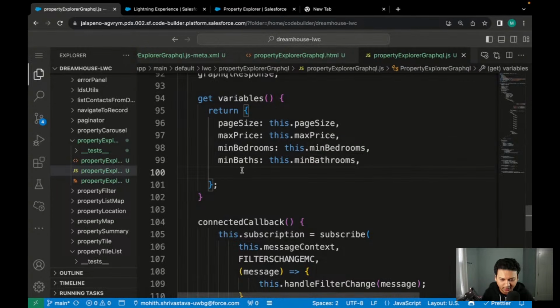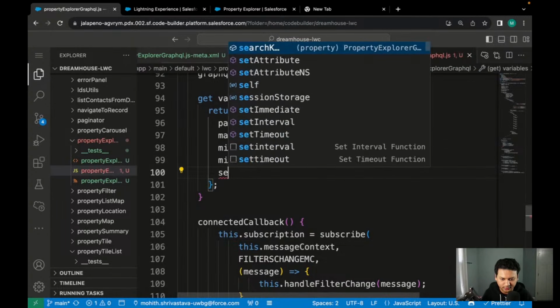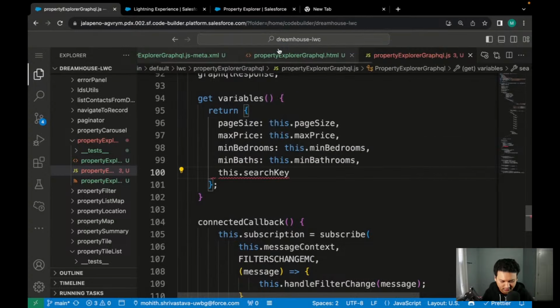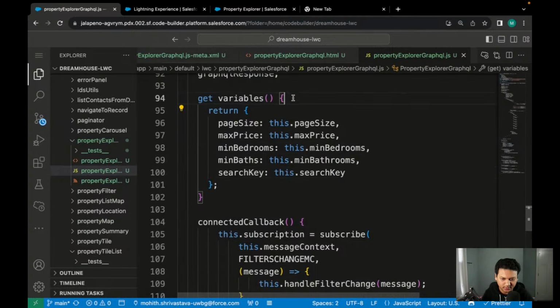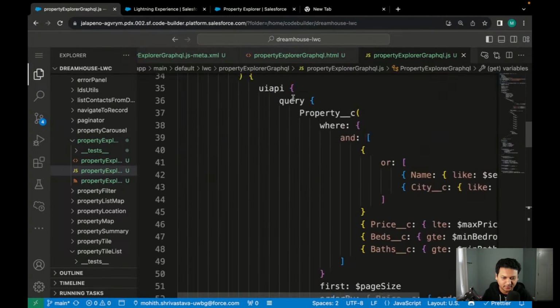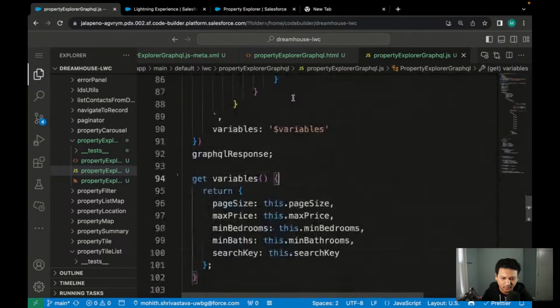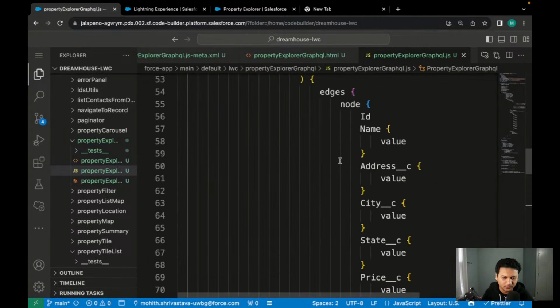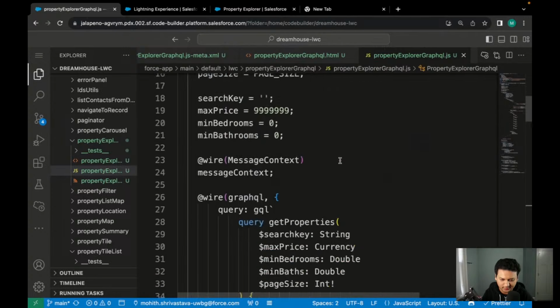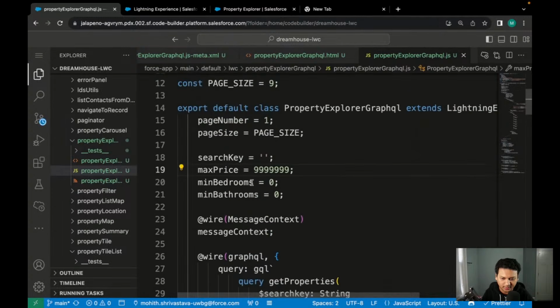All right, so we go here and say main bar. So the last thing we want to do is search key. I think we call it search key. So there you go, this dot search key. So now we are passing the variables back here. All right, so we've coded the JavaScript here, and by default it takes the value here. By default, the search key also is.